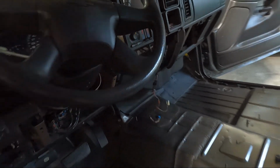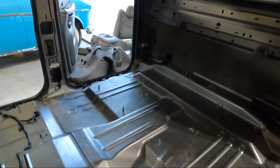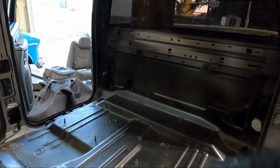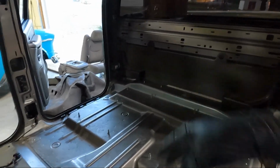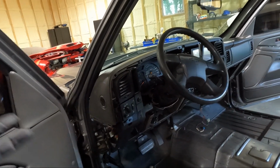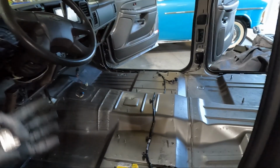But I feel like, guys, this is a good place to stop. I've got a majority of the stuff out that I'm gonna be taking out. The only other things I foresee me taking out is I may just pull those clips, take that carpet out so it's easier for me to steam clean it. Make sure it's all clean. It's got a couple spots on it. I think it's majority of dust. Of course, we need to dust off that stuff back there. But as far as the panels, all the panels are out that I would clean. I've already cleaned up the dash in that area. I might go over it one more time before we put the carpet in. But like I said, for the most part, everything's out that we want.